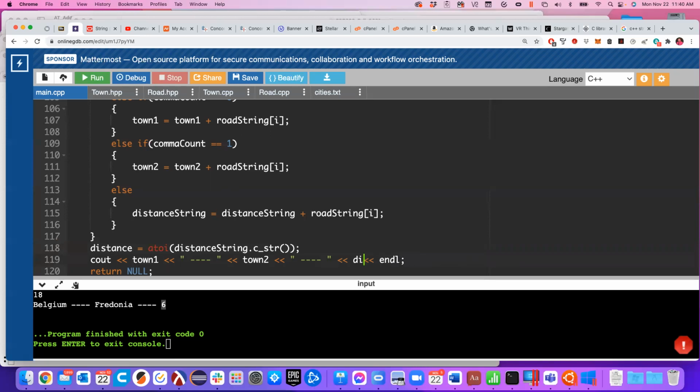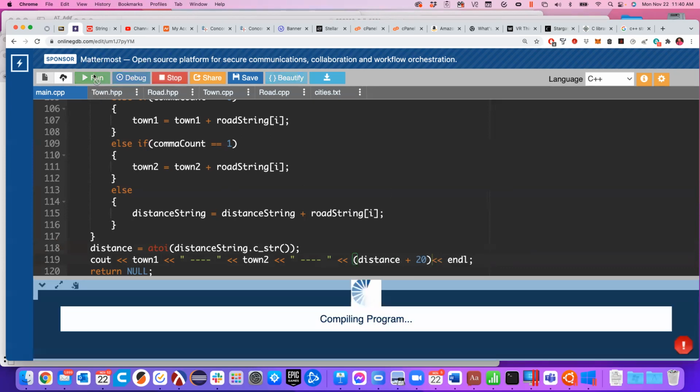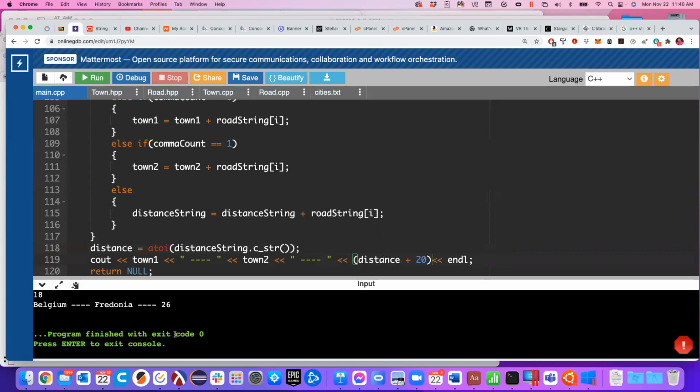And then we'll just prove it's working by saying distance plus 20. So we're getting, it's a number now.